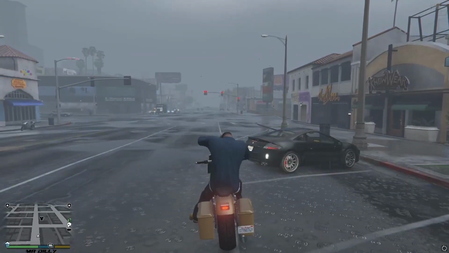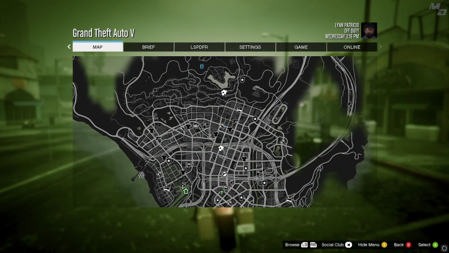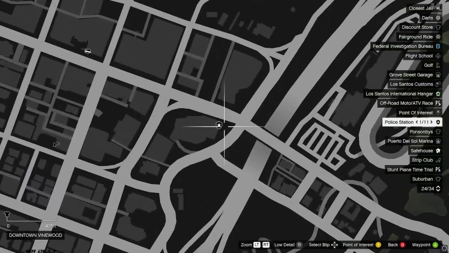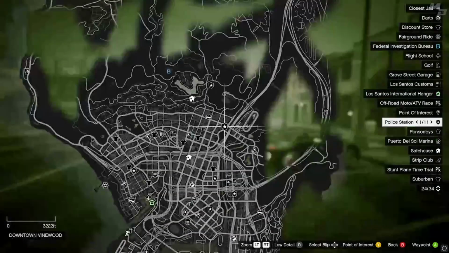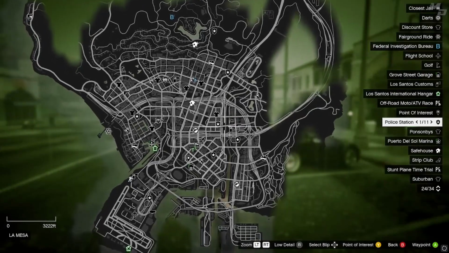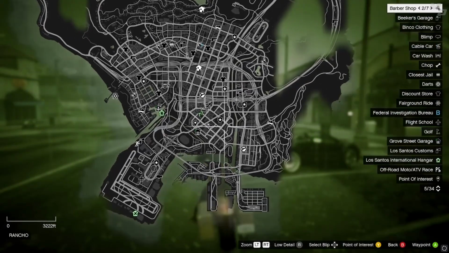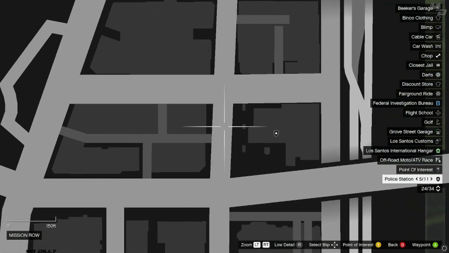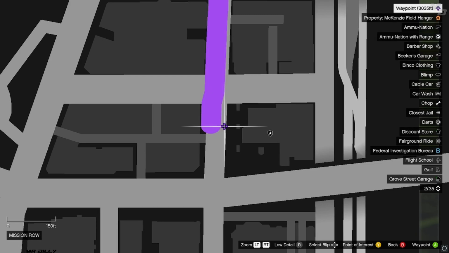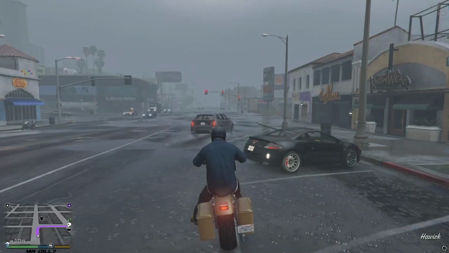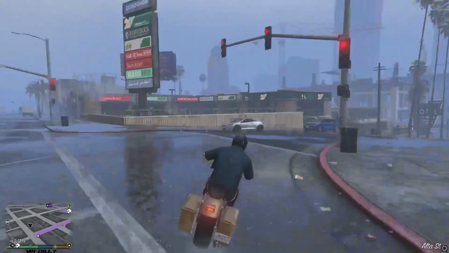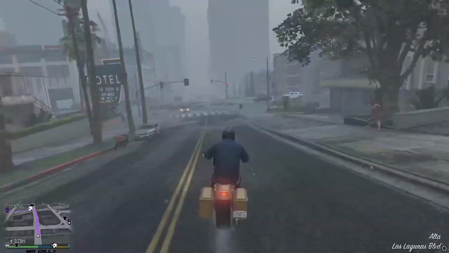All right, so the first thing that we need to check here, guys, once we open up our GTA 5 map, is whether you have these icons right here. These icons are for police stations, but we're just gonna go ahead and try to make our way to the main headquarters. I think the main headquarters should be right here. This is where we need to go to set up everything. So let's make our way there, and I will see you guys in a minute.